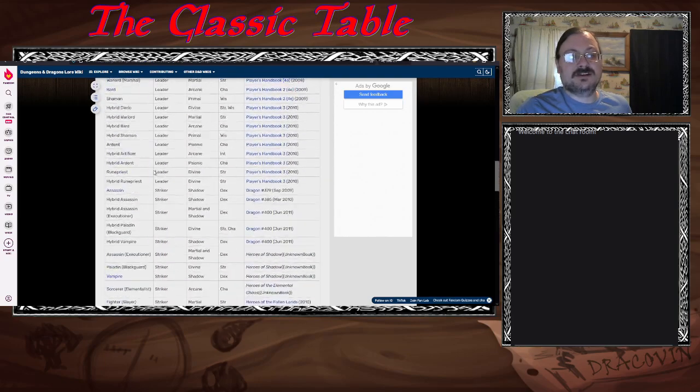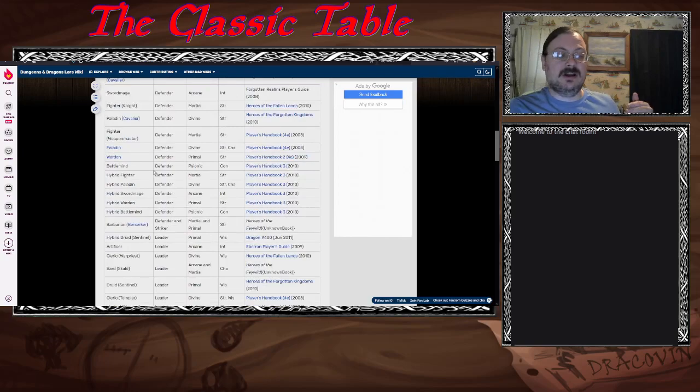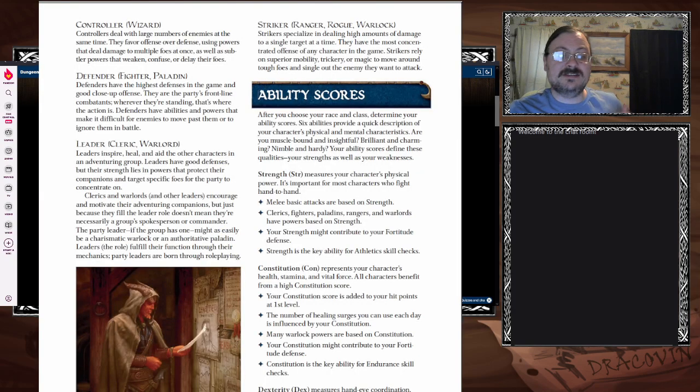There were a lot of strikers, I feel like most of all, but you can see that there is a big split here and a lot of classes. There is a variety to it all.